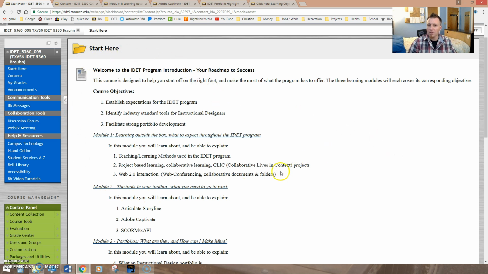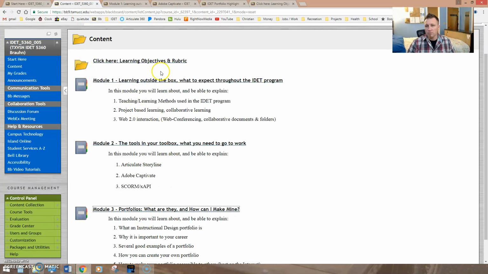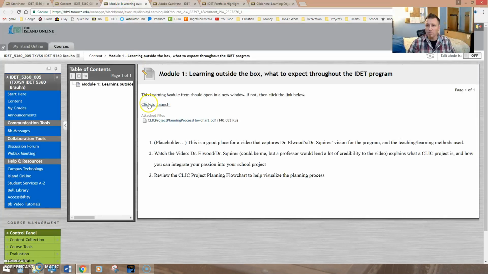And this is the landing page where, when a student enters this Blackboard shell, they start right here. Ideally, I tried to make it very streamlined so it's very clear what we're doing, and then you can either click on these links to go to the course content or navigate from here. Module 1 or content would bring up a page that's very similar, and we've actually used learning modules to try and organize the information.